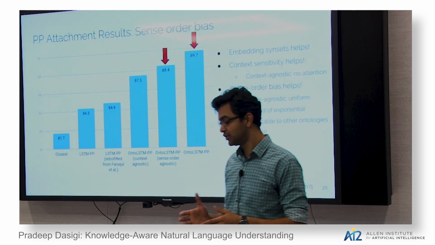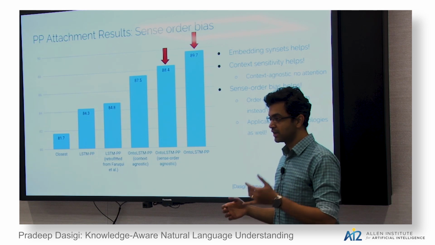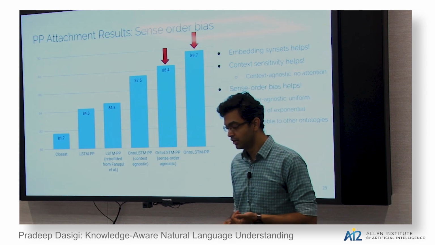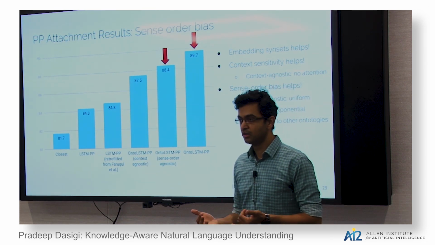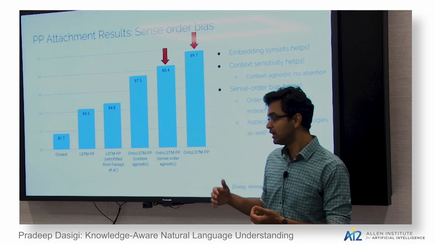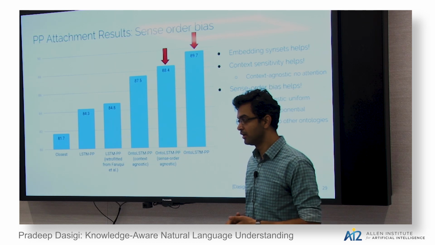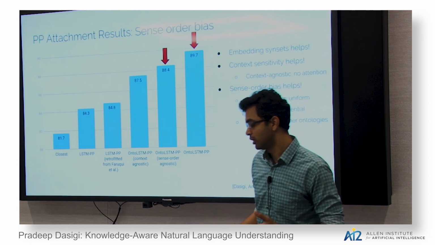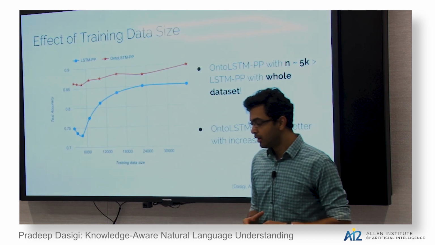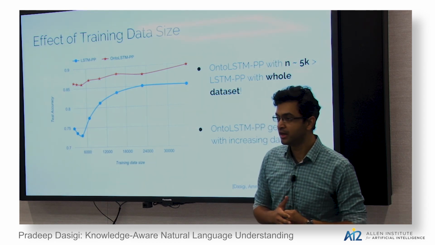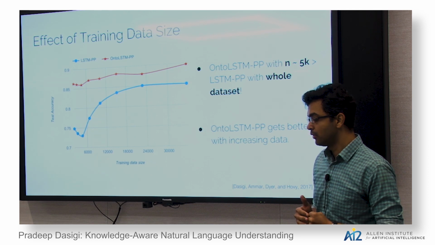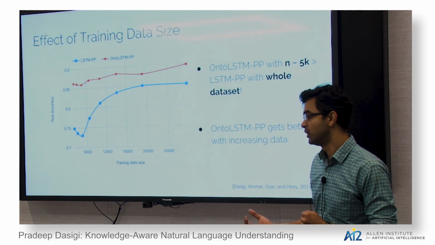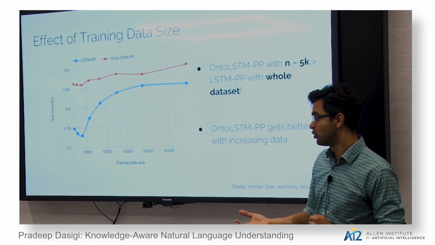And one important observation here, at least for me, is that even without using the exponential sense bias that I showed you earlier, we still get a decent performance, outperforming the other models that I showed here, which is important because not all ontologies come with the sense order that WordNet gives us. So in cases when you're building this model for other ontologies, you can simply replace the exponential distribution with a uniform distribution and still get a good model. Here are some results showing the effect of training data size with the model. What I've shown here is how the test accuracy changes when the amount of training data varies for both the ontology-aware model and the simple LSTM.